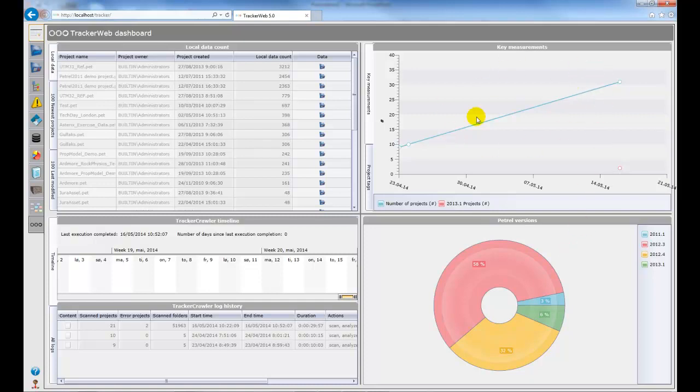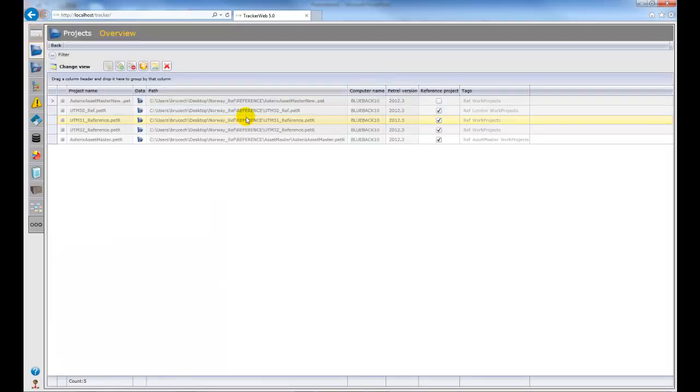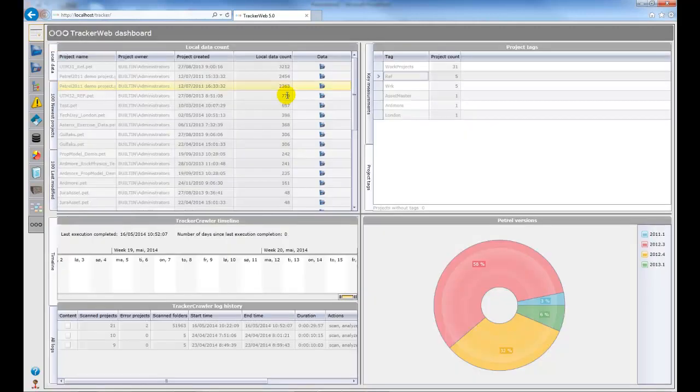The next item here is the measurements, where we can compare our total number of projects with some of the versions we supported in the latest release, and you can just see how those are increasing or decreasing over time. In this sub-tab here we also have our project tags, so when I scan I assign some names to the different groups of data that I have, and again I could, for example, click on my reference projects tag here and reveal all the projects that belong to those tags, for example.